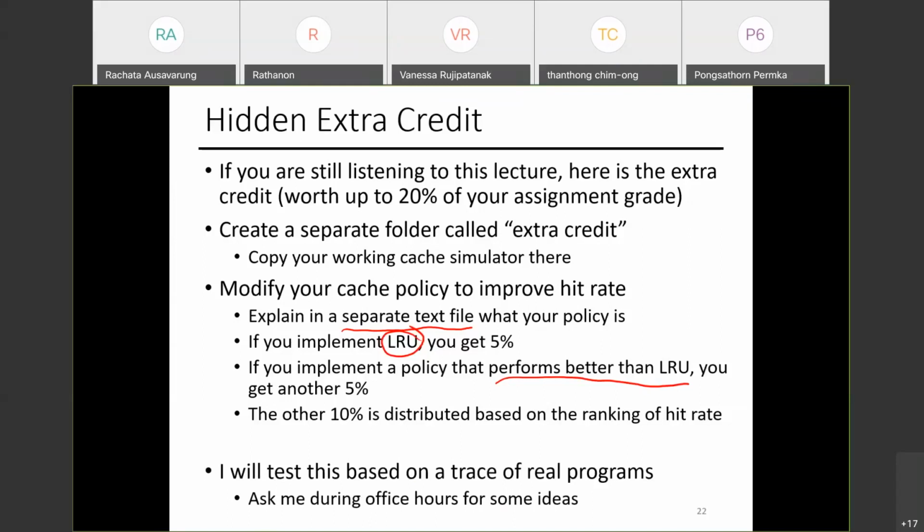One thing is I'm actually going to test your cache based on the trace of real programs, because I do have those. For example, what would be the access pattern if I run bzip2, which is a common compression algorithm, or things like GCC. Based on that, your simulator would behave a certain way. It would give you a certain number of cycles, and then I'm going to compare the results.